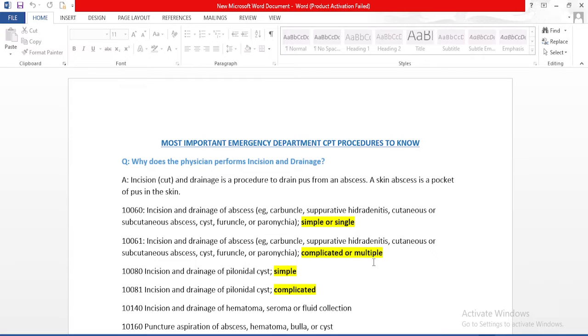Today we are going to learn the most important emergency department CPT procedures to know. This session is useful for the people who are working in the emergency department as well as the ambulatory surgery department. It is also useful for the people who are trying to enter into the medical coding field or become CPC certified coders.